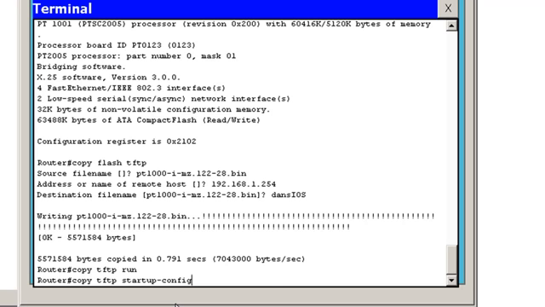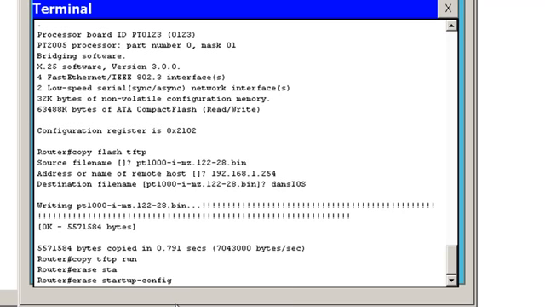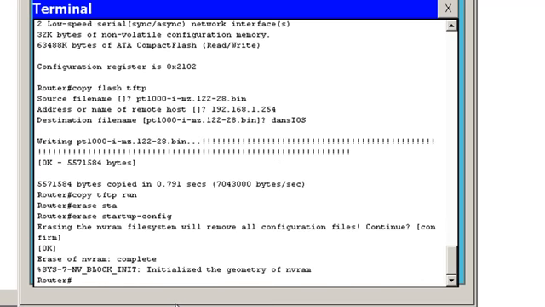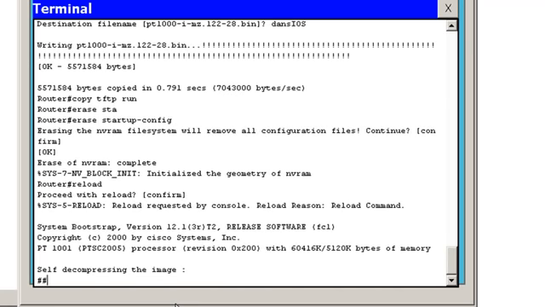So let's do that. Okay, so first thing I'm going to do is erase my startup configuration file and reload my router so that there's no configuration. So I'll say erase, tab, startup-config, right? It gives me a warning. Are you sure you want to do that? Yes. All right, I just erased my startup config. I'll reload the router, press reload, hit enter, and now it's going to restart the router. And you'll see that there'll be no configuration file now.